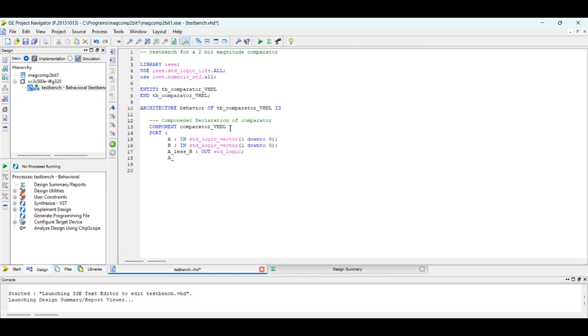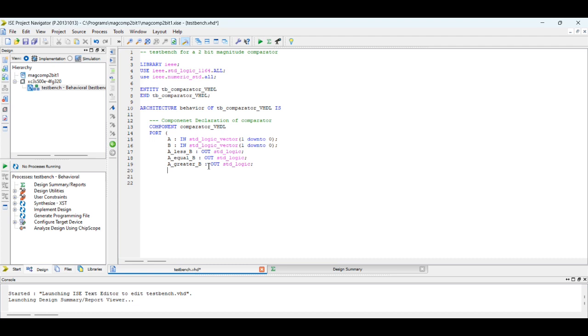Similarly, A equal B out, std_logic. This is also one bit. Similarly, A greater B out, std_logic.